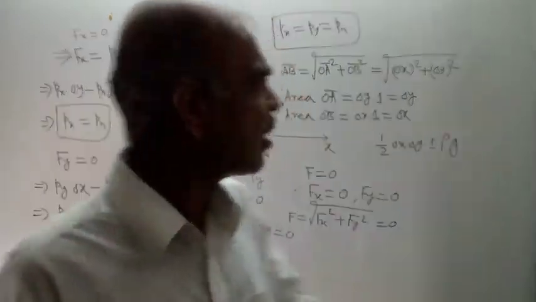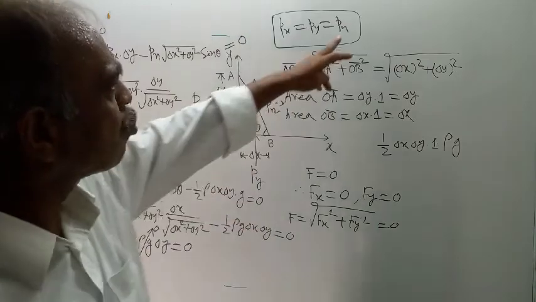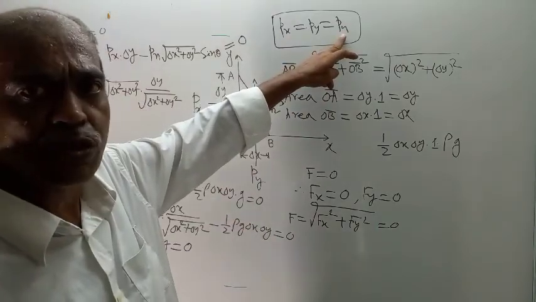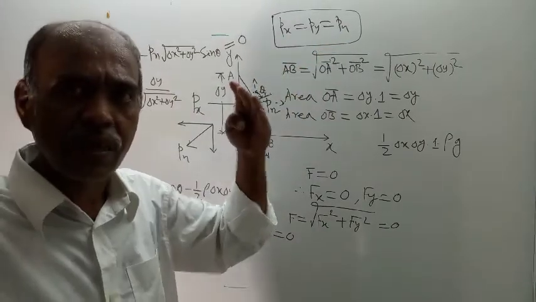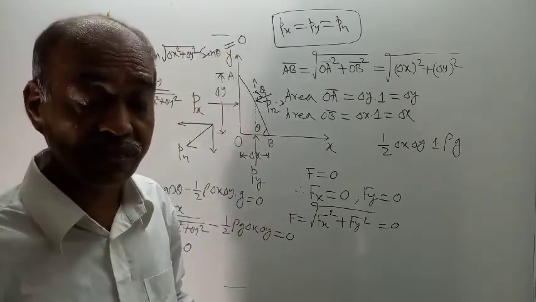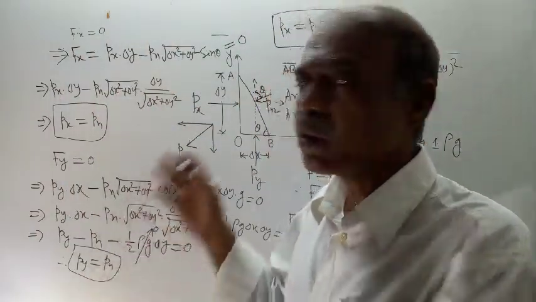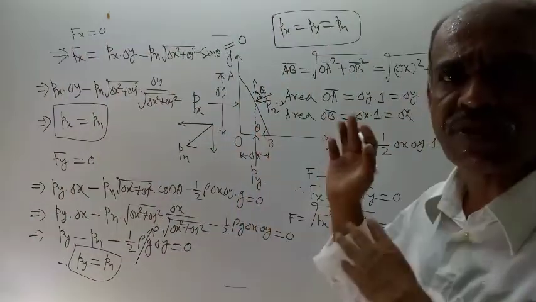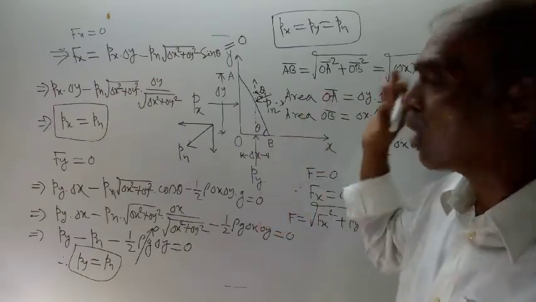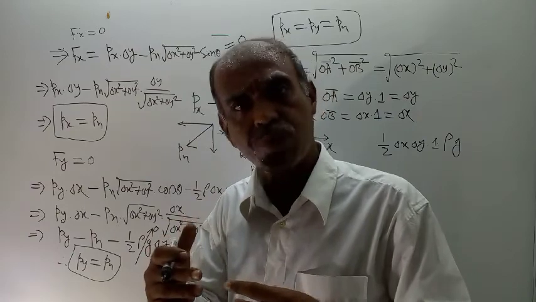So you can see that this is the theoretical proof of Pascal's law. Just due to the presence of this Pn, we can conclude that pressures in all directions are same if the fluid element is at rest. So this was the theoretical proof of Pascal's law. This was of course a two-dimensional proof. In the next video lecture you will see the three-dimensional proof also.